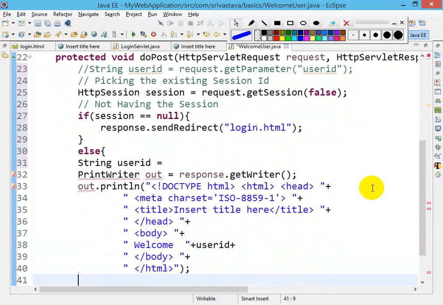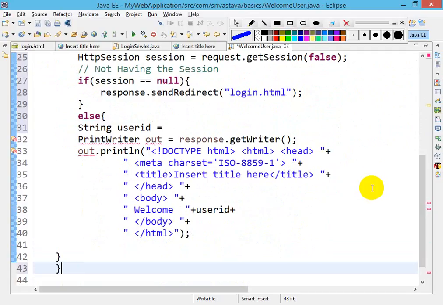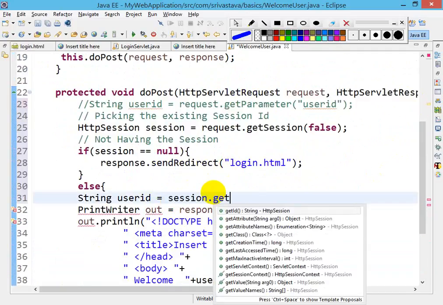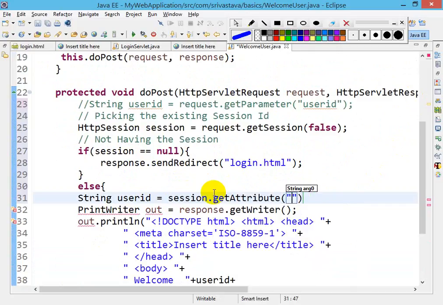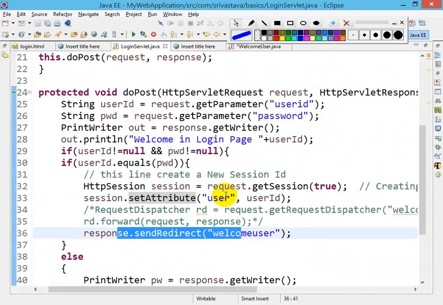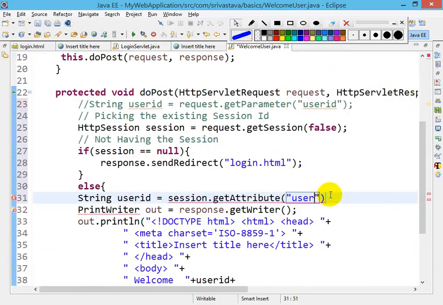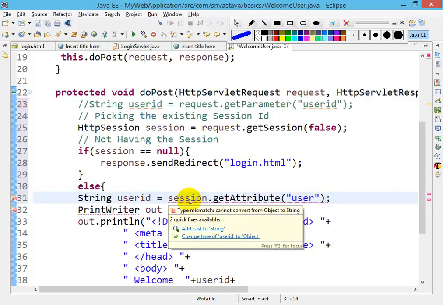it has a session, and I will put everything here. I am saying session.getAttribute, and I'm suggesting this is the user which we have set, and now I'm getting this user. Whenever you are getting something, there is a key, and I'm getting a value. Value could be anything: an array list, a hash map, a string, an integer. That's why it is always treated as an object, so it always returns an object.